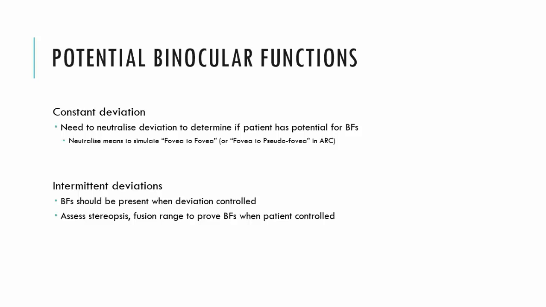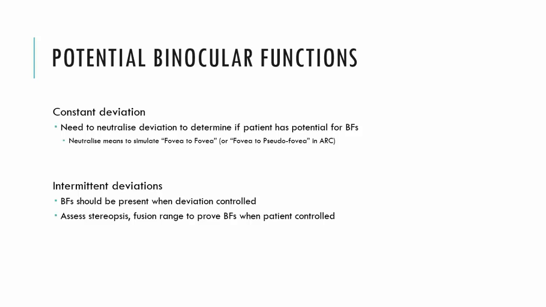I just want to make a point around intermittent deviations. With intermittent deviations, you can do a prism fusion range and you can look at stereo acuity with these patients whilst they're controlled. So if you commence the prism fusion range at a time when the eyes are straight, then you'll be fine. You'll be able to measure the strength of the binocular functions there. But should you commence at a point in time when they're exotropic, for instance, you can't continue. So these patients are a bit trickier to measure their binocular functions. You may need to neutralise or you may not need to neutralise.